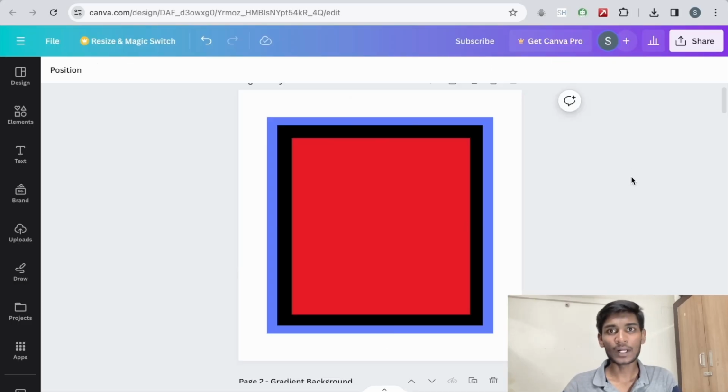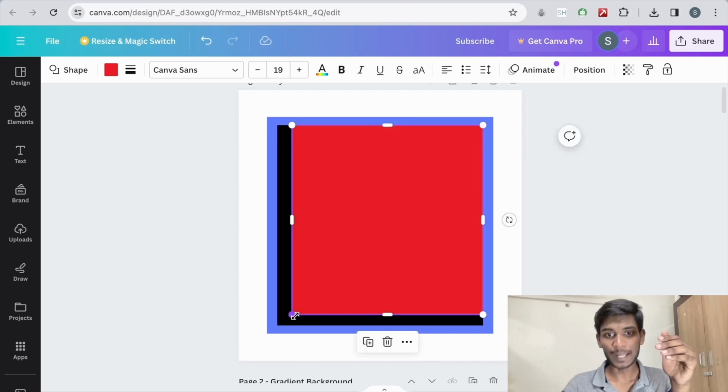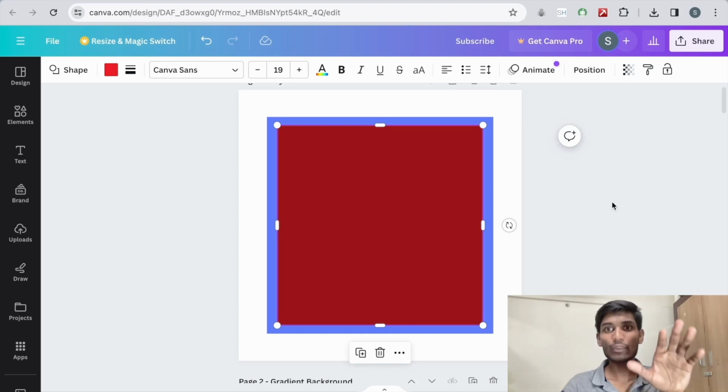So tip number 1 is regarding working with layers. Normally when you are designing in Canva, you would have dealt with layers. A layer is something when you place multiple elements over one another. In this example design, I have placed 3 rectangle blocks over one another. If I extend this red block and place it directly above the black block and reduce its transparency, now the red block is over the black block.